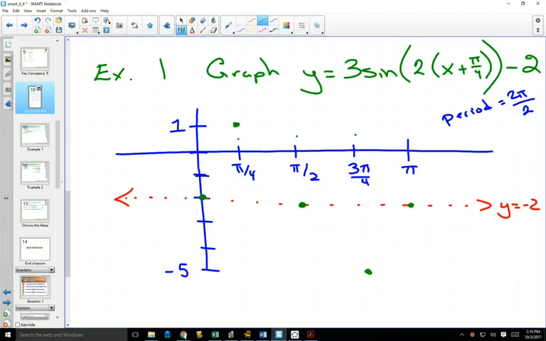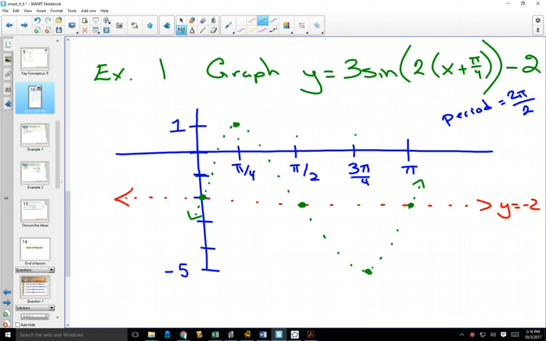So our maximum and minimums are important there to have labeled. Our 4 sections tell us where we need to go for our next point. And we're going to temporarily graph this. So we'll just graph it with a dotted line, because this isn't our final graph. But this graph is going to help us. And once we've temporarily graphed this, how do we apply our translation, the C part?